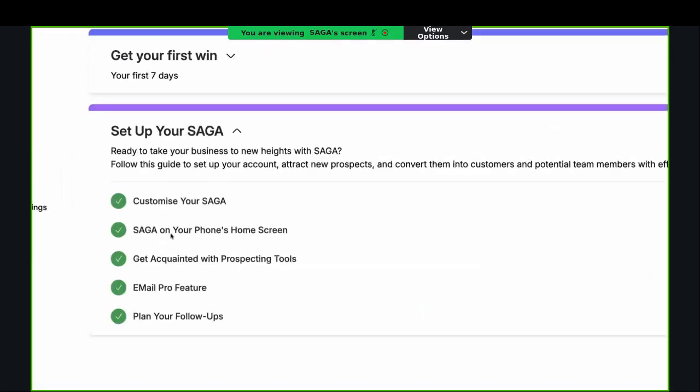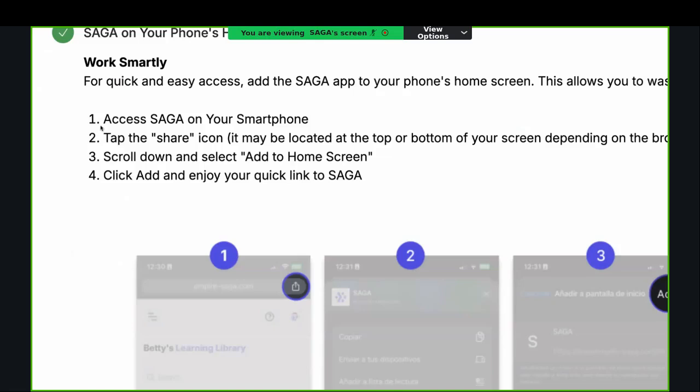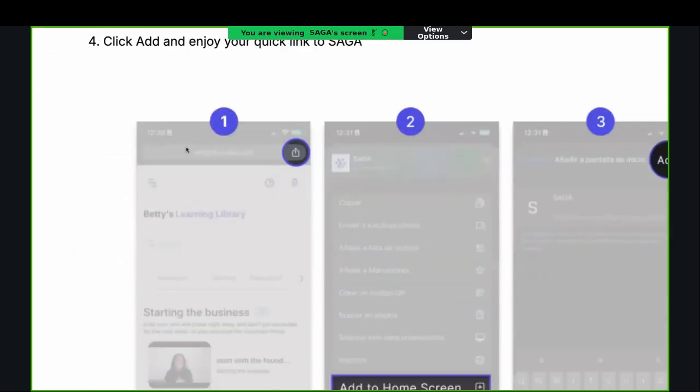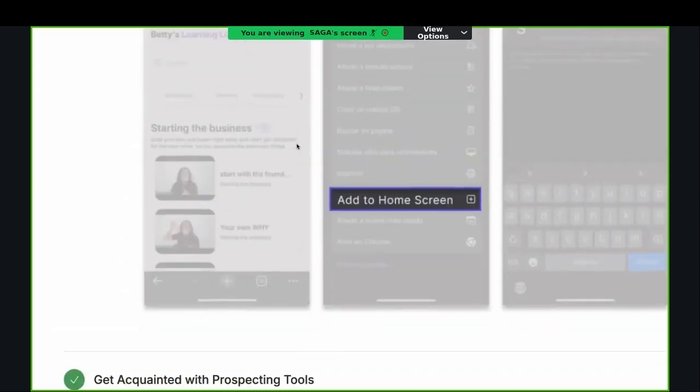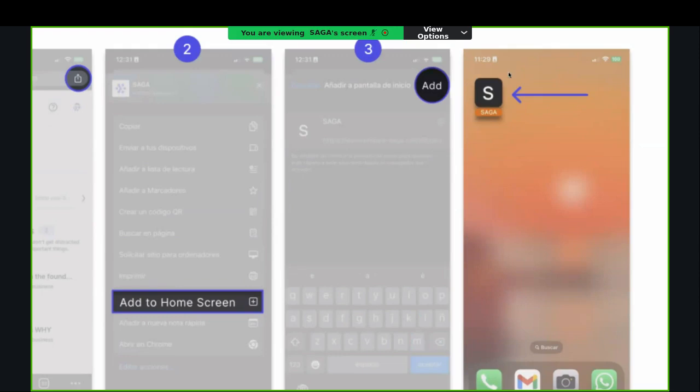You see that? So getting Saga on the home screen, and there's access Saga on your smartphone. Tap the share icon. Here's the share icon, and then it opens up add to home screen. And out of this add to home screen, you can edit, and then magically it appears on your phone.